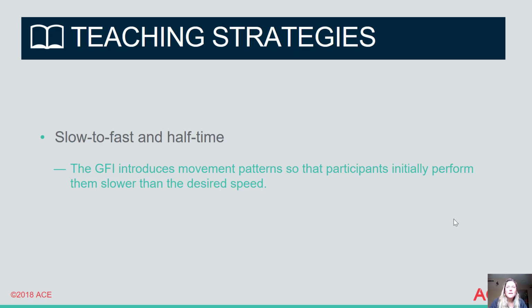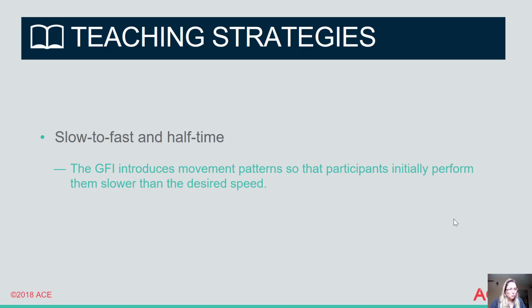So for example, say I'm performing a standard body weight squat. So instead of doing it up to tempo with the beat of the music, where it's 1 count down into the squat, 1 count up to stand up, we do maybe 2 counts on the way down and 2 counts to stand up. Or maybe it's a 4 count down into the squat and a 4 count up into the standing position. So starting with a slow tempo of the exercise to get them used to the particular movement, and then speed it up to tempo.